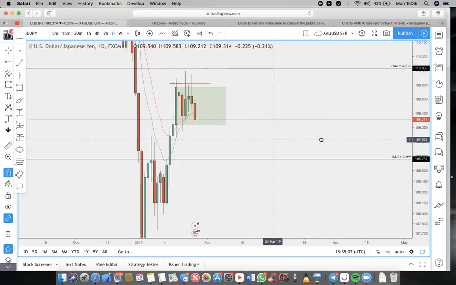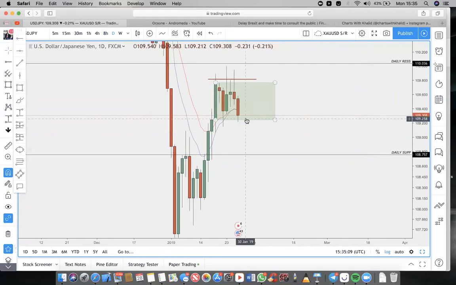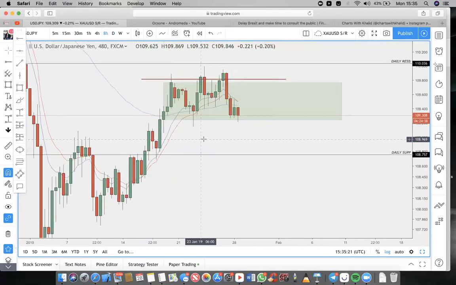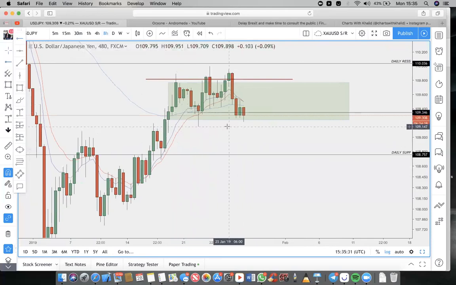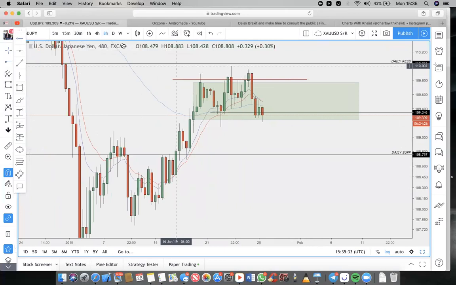Daily, no breakouts. So this is a daily consolidation. You want to see a daily close below or above this area here. Then that will warrant longs or shorts in whatever direction it breaks out in. So yeah, on the 8 hour, however, we can see here, actually, you can see here that we've got some kind of support on the 8 hour.